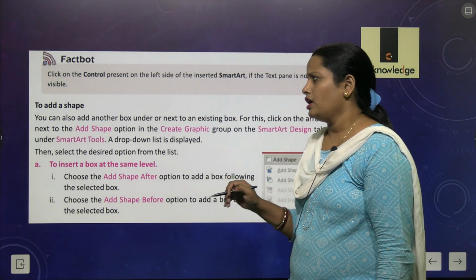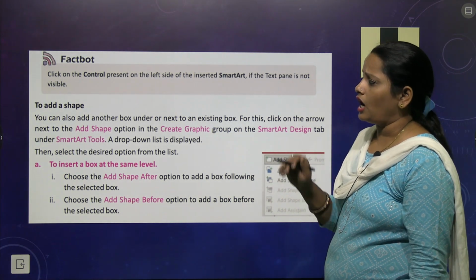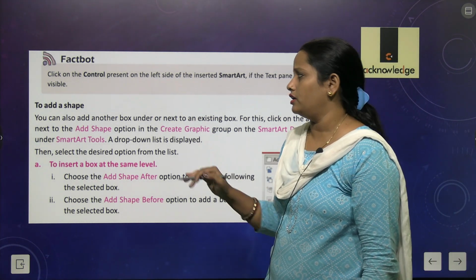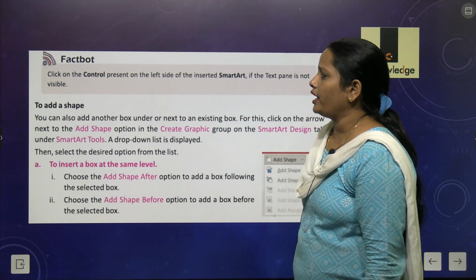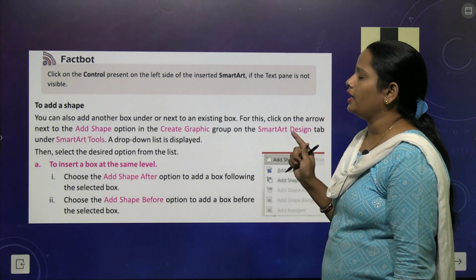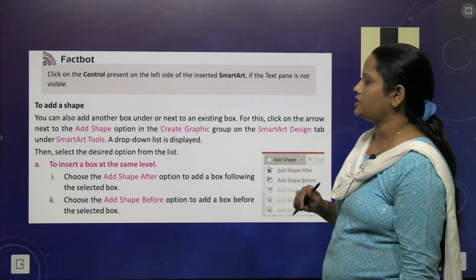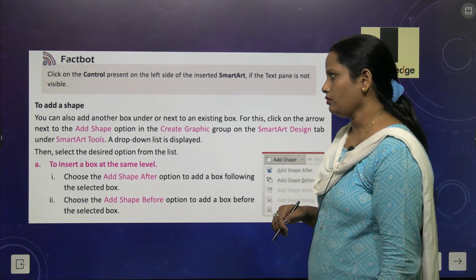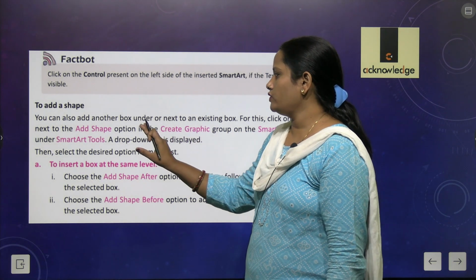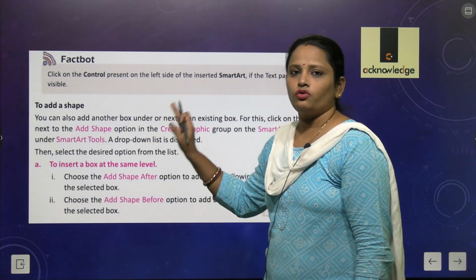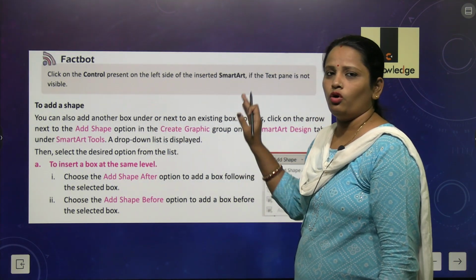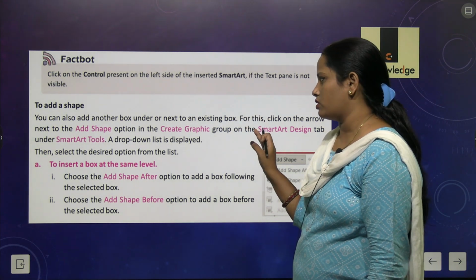In that case, we have to click on the control button on the left side of the SmartArt. Okay. Now we are going to learn how to add a shape. You can also add another box under or next to an existing box. Suppose we have made a box, so we can add one more box next to that box.